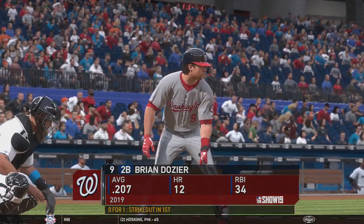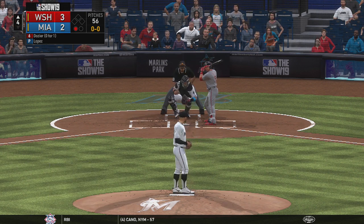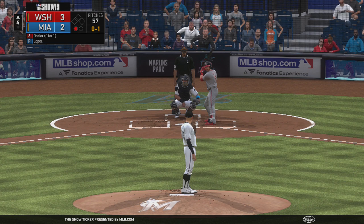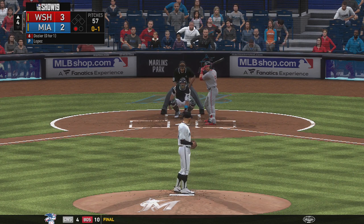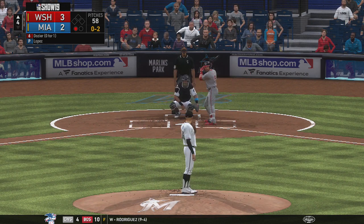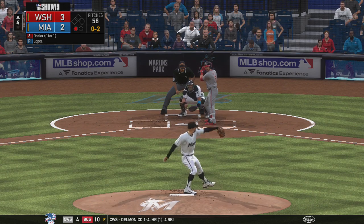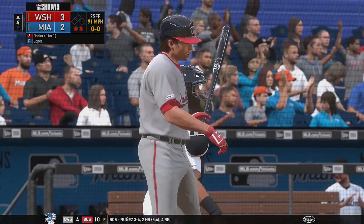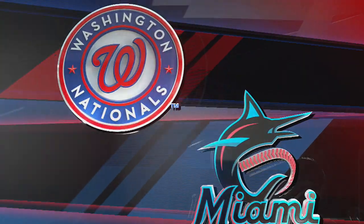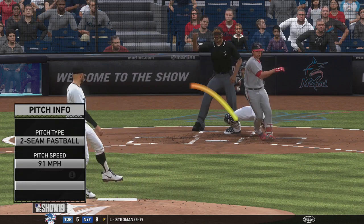Digging in for his second at bat, Brian Dozier comes into this at bat 0-1 in the ballgame. First pitch of the at bat on its way. Fastball taken, but that gets the zone for a strike. We're in the fourth. 3-2 is our score. A great pitch there as he couldn't get extended on that one, and he's down on strikes for the second out. It's not that easy to make a good hitter look that bad, but that's what happens when you can bring that fastball and ride it in on the inner half of the plate right there. You can get some pretty ugly swings.